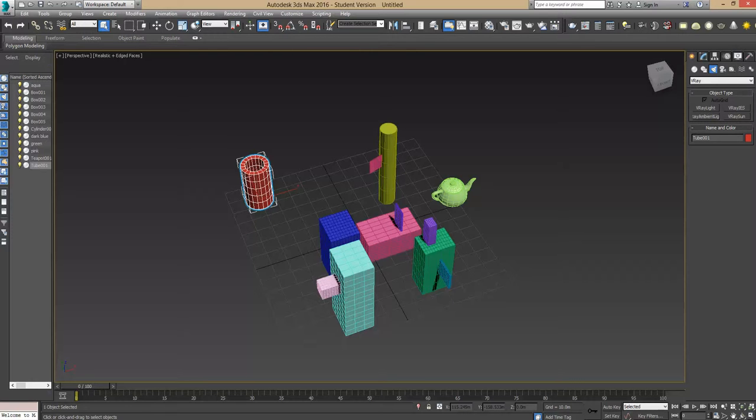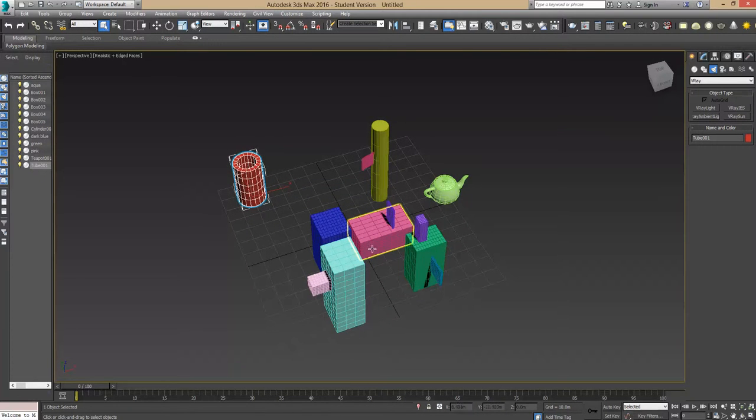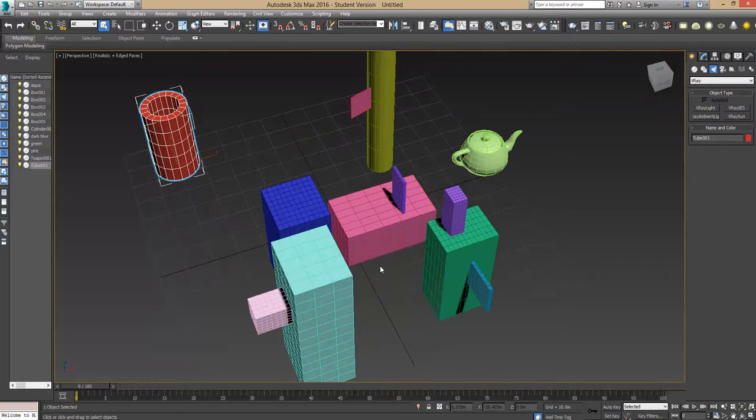Now, one of the important things to remember is a general principle when you're modeling in Max: there are a few things that you need to be aware of as you're making things. This will be most evident when we start doing sub-object modeling, which is when we start doing transformations on these standard primitives.